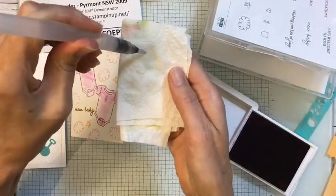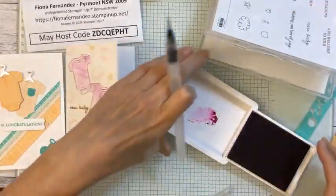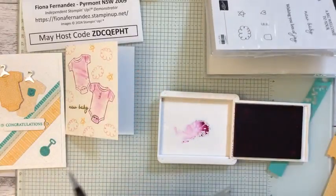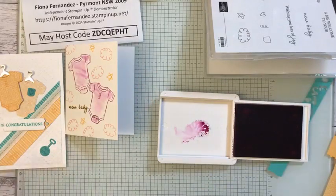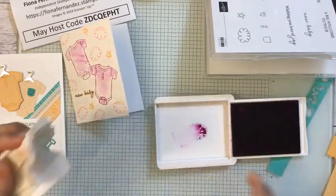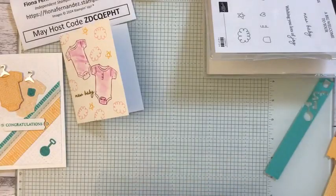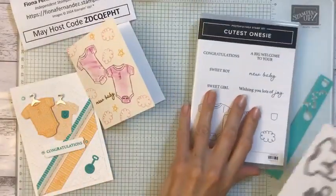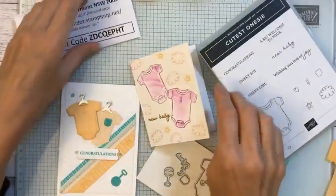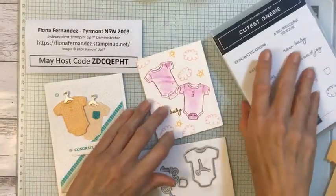And then make sure you squeeze that out when you're finished to get the colour out of it. I'll just keep a bit of paper towel handy on my desk, and if you've got too much water in here, make sure you get that out as well, because you don't want that to go onto your ink pad. The ink's okay on its own like that, it'll just dry a bit and then you can use it next time. Just get that bit of water off. There we go. Just put that there. There's my little cards. And that'll dry nicely. Aren't they cute?